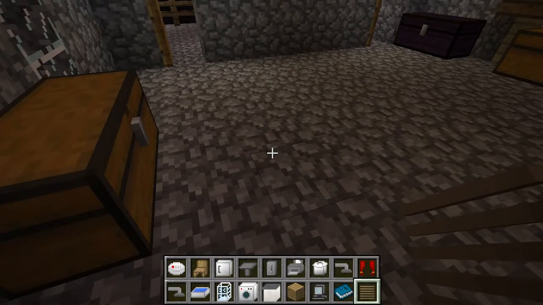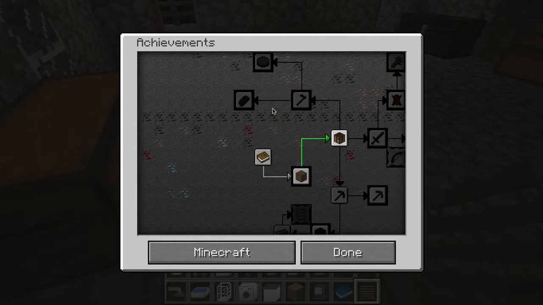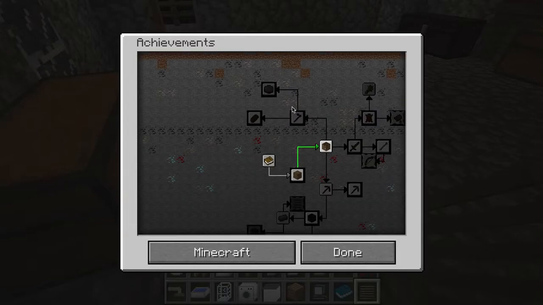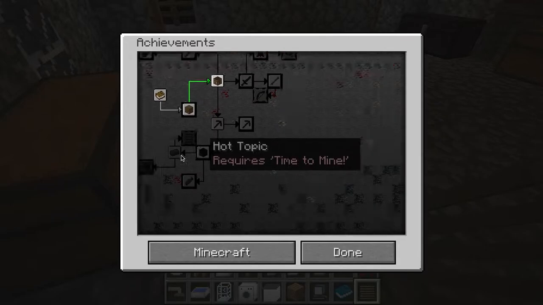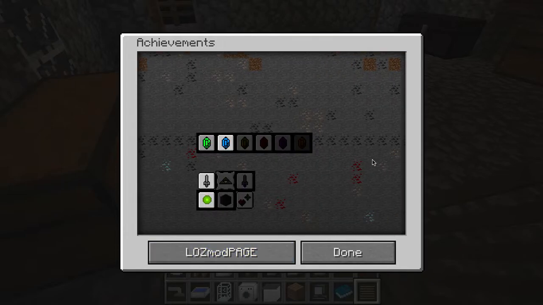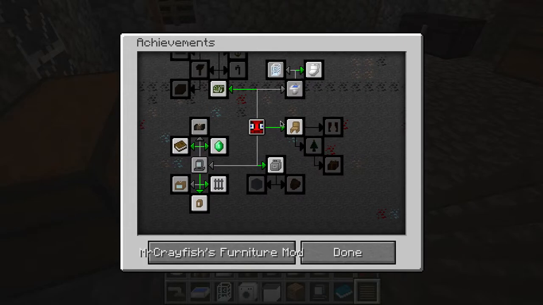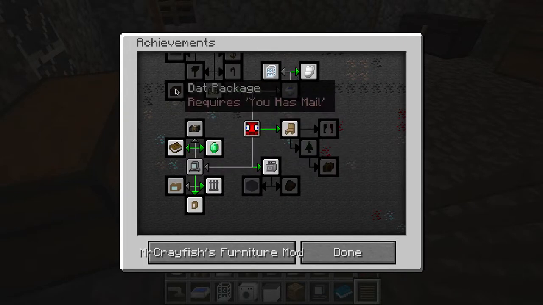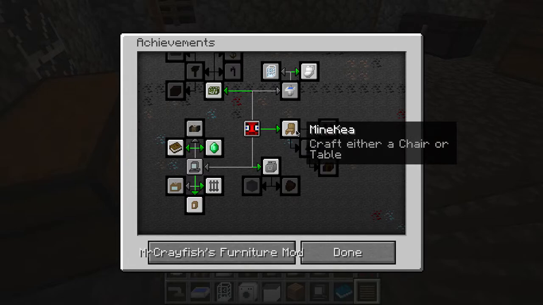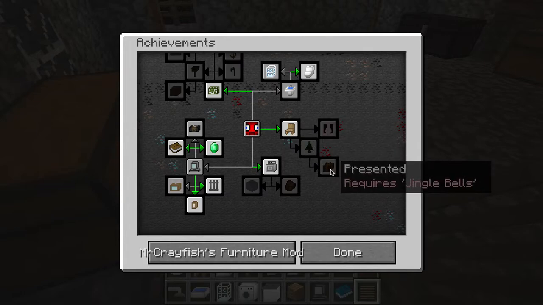And they add achievements in this. So if I go to achievements, here we go. This is Mr. Crayfish's mod. Then there's like a data package. Jingle Bells requires Makia. That's placing.